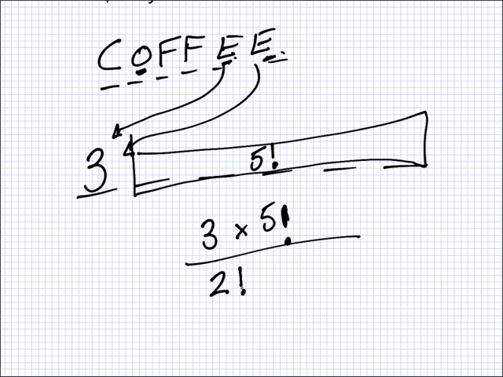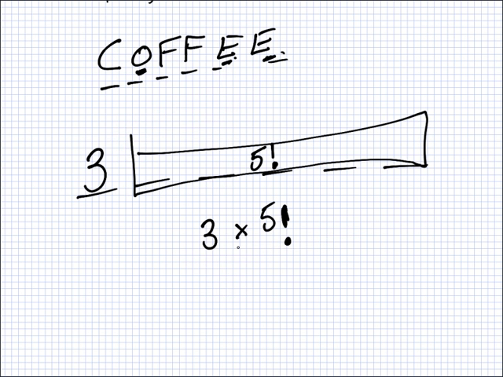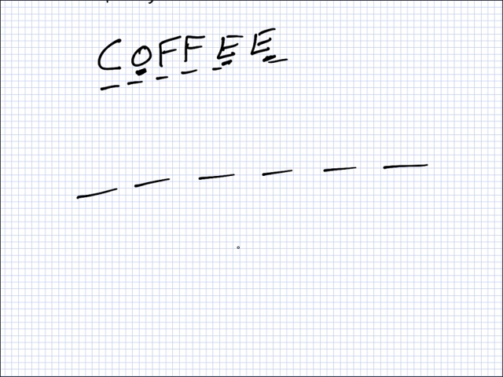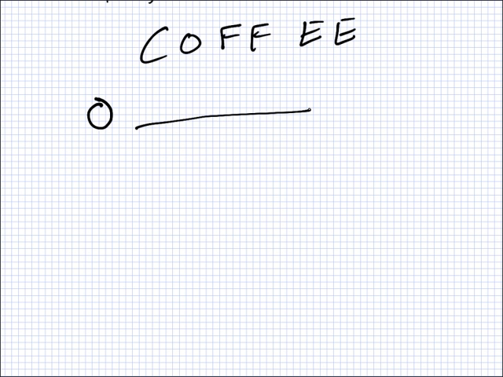It's 2 factorial, 1 factorial, so it's 2. Yeah, there's also the F that can be repeated as well. So, oh, I deleted everything. Okay. C, O, F, F, E, E. So there's possibilities where it could start with O, and then you have your 5 possibilities here. It can start with E, and then you have 5 possibilities here. And then it could start with the other E.